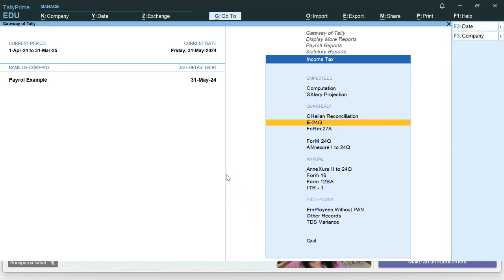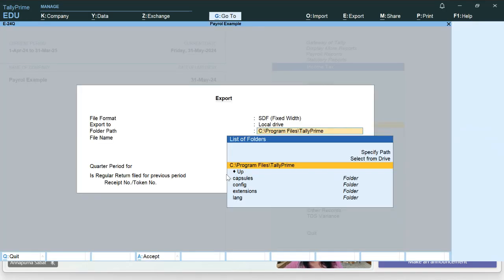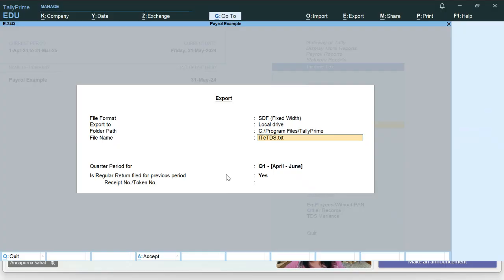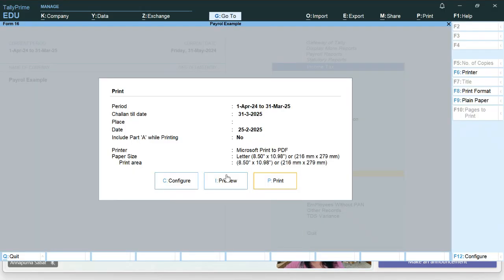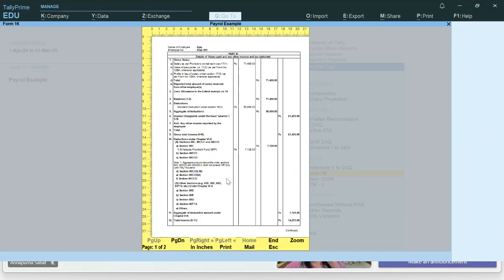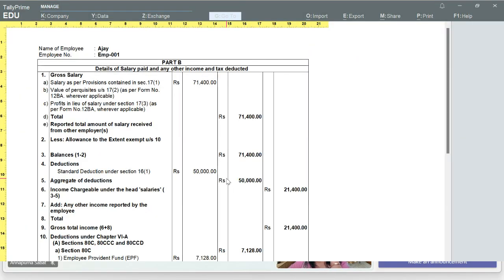Then form number E24Q. You can export it. Then form number 16 of Ajay. See, form number 16. You can provide the form number 16 to the employee. Everybody, I'm sure you know what is the form number 16.